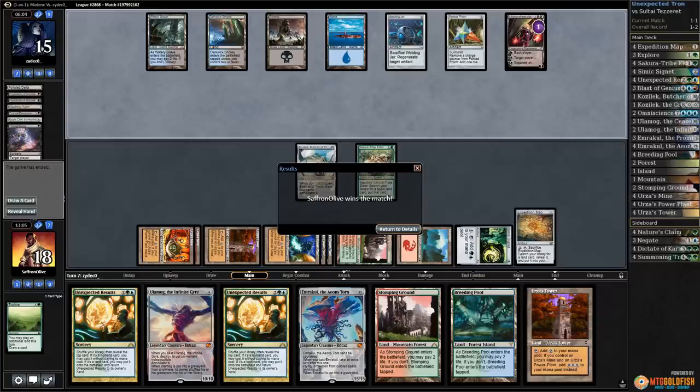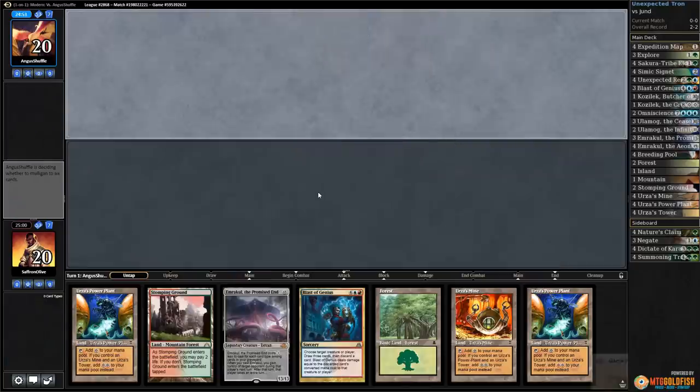Oh, man, we were so close to winning game two, but we'll take it. I mean, the deck sort of works. It has some super good matchups, that's for sure. All right, much improved. Now, unexpected results.